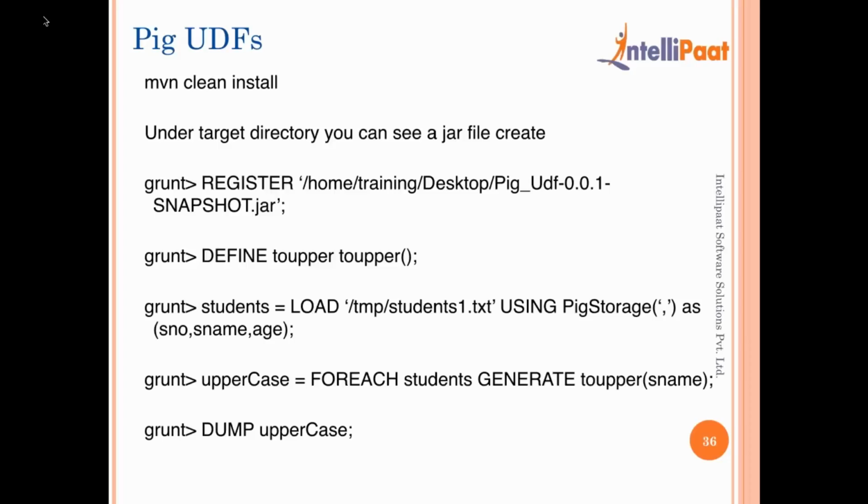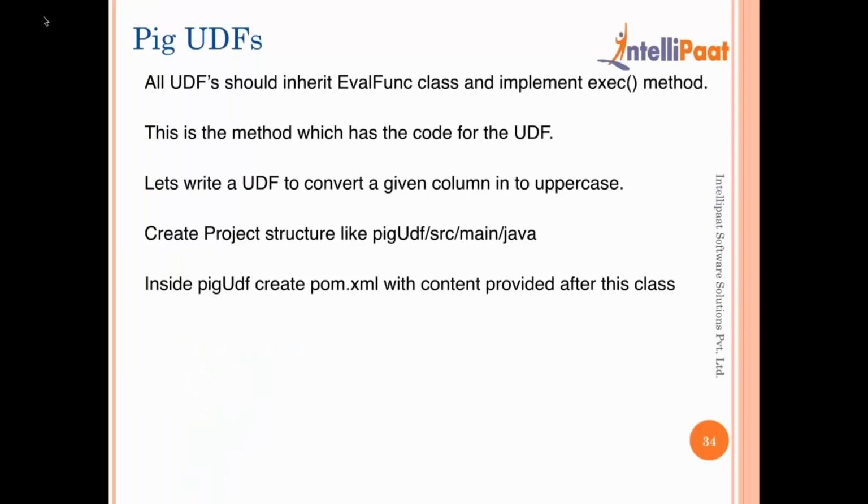I'll just repeat it. UDF is required if you want to extend beyond what is provided by Pig. If you want to write your own functions to use along with existing functions, then you write a Pig UDF. A Pig UDF is a Java class which extends the EvalFunc class and implements the exec method. Inside the exec method you write the actual code which will be executed when you call this UDF. We have taken an example of writing a UDF for converting data into uppercase.